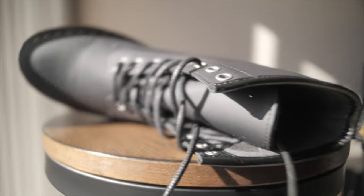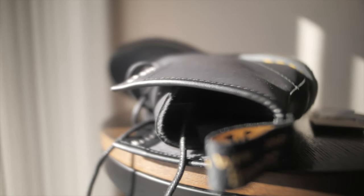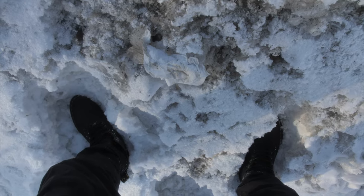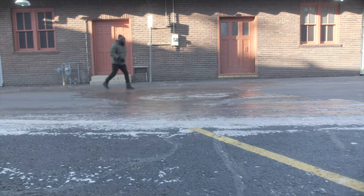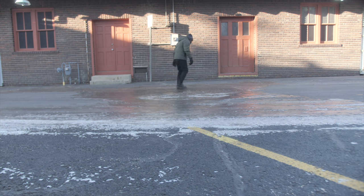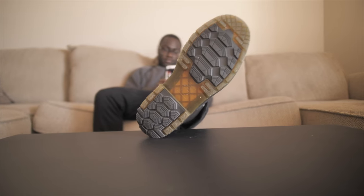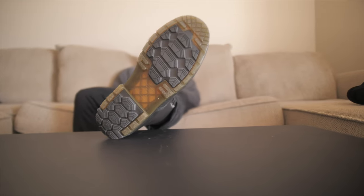This is where your Winter Grips come in handy. The Winter Grips are insulated, meaning that they're going to keep your feet warm. They're more water resistant, so you can walk around in snow or little puddles and things like that. And then also, their traction — it has more traction, with a rubberized backing that will stop you from slipping. If you walk on ice, you should be somewhat okay.